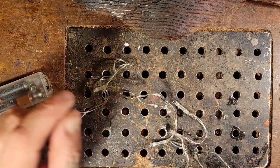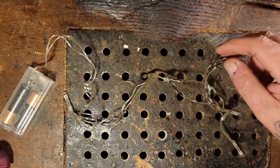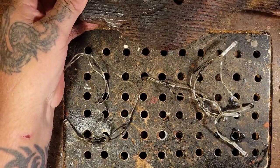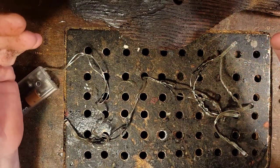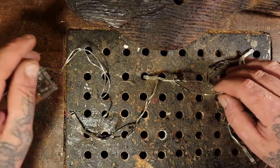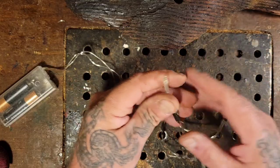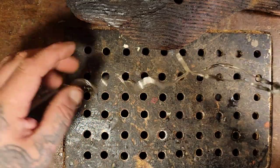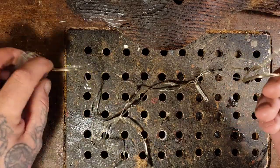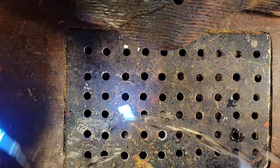Stand by. Okay, I got all the lights wired up. This is probably the worst part of it. Putting the lights in this piece with the crystals takes a lot longer to do, but it's like anything in life, you get what you pay for. If you want to put more time into it, it's a special piece, you make it not just so mushroomy. So you can see all that's done. That probably took me about half an hour, no big deal. I was checking to make sure the lights were working every time I hooked one up. So there we go, all our lights are working.